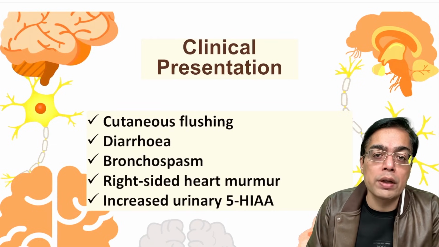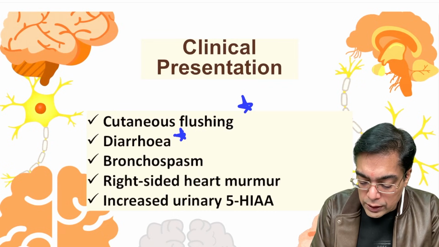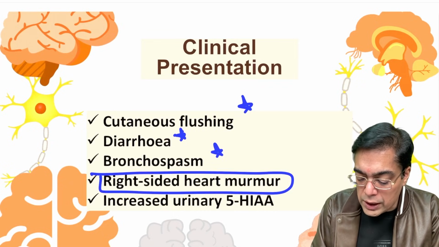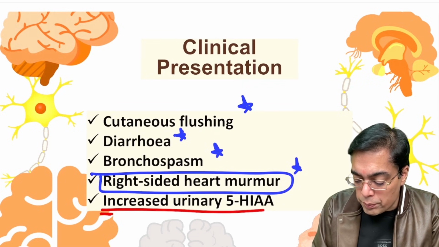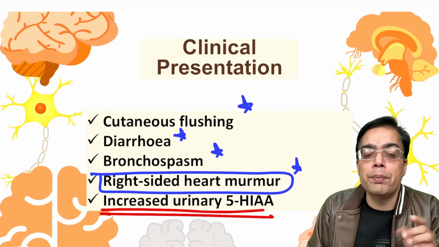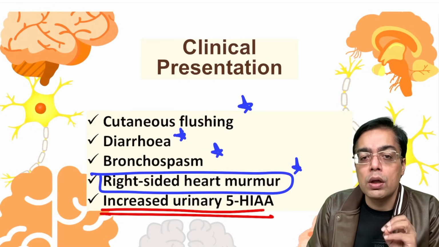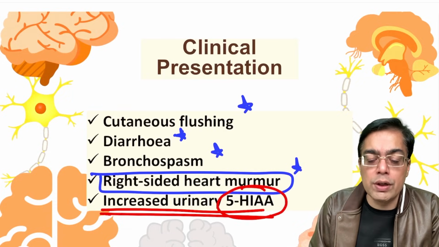Whenever we are talking about a patient who's going to be having a presentation, in fact, this came in your NEET 2024 exam as well, cutaneous flushing, the patient is having diarrhea, the patient is having a bronchospasm, there is a presence of a right-sided cardiac murmur, and the patient can be having the presence of an additional finding. Now, may or may not be given, but combination of a patient having bronchospasm and diarrhea along with flushing should itself make you alert that what we are dealing with over here is a patient who's going to be having the presence of massive increase in the activity of serotonin.